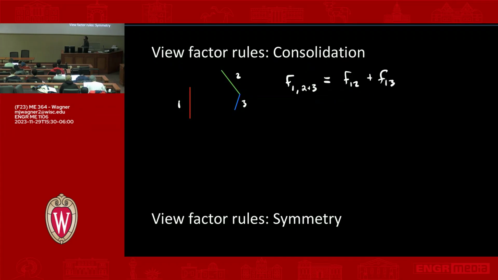Okay? Maybe it's not entirely clear why you do this, but let me step back for a second. So this is like a big game, right? You end up with all these view factors. So let's say you have 5 surfaces, and you need to compute the radiation exchange between these 5 surfaces. That means you have 25 view factors that you have to compute. So as you guys know Sudoku, the game, it's kind of like that.